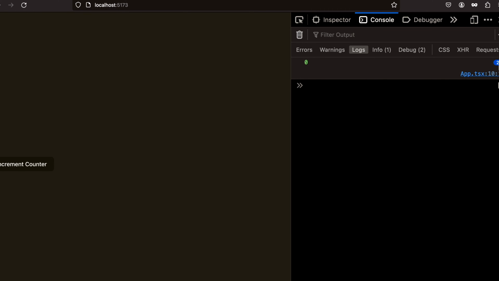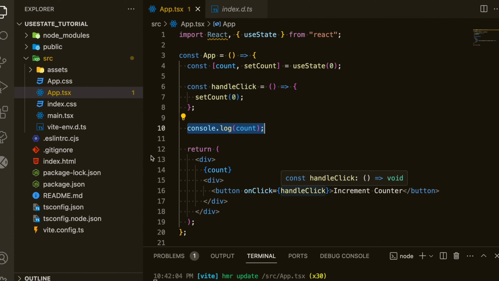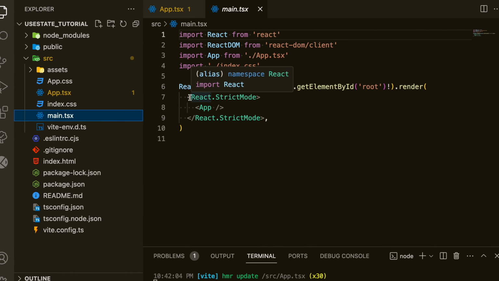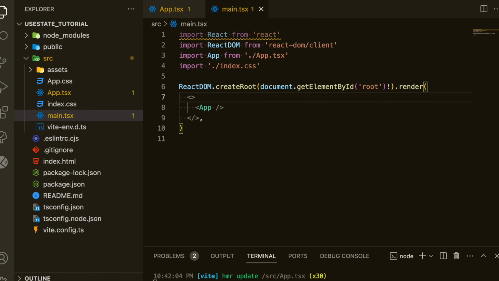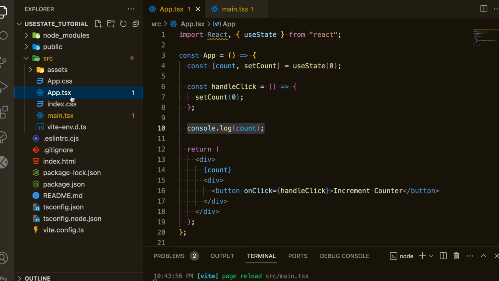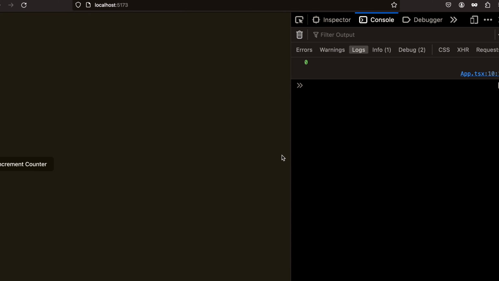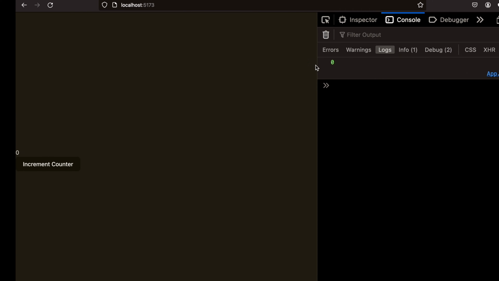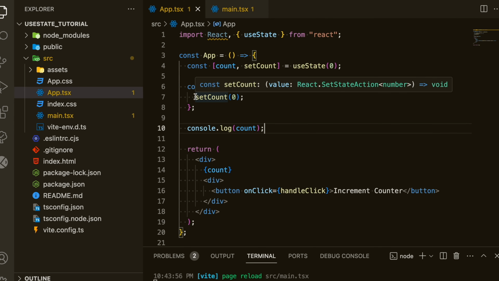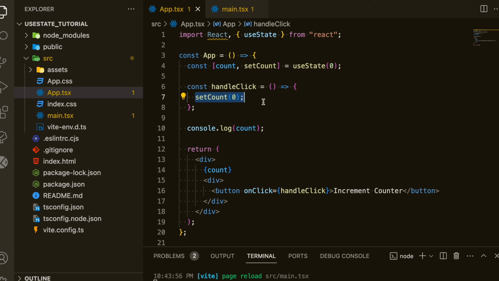And the reason you are seeing this 2 times is that by default, React uses strict mode to prevent any accidental impurities. If you get rid of this and once again refresh this page, this time you see that the console log executes only 1 time. So this is one thing which we need to keep in mind. If the new value and the old value are going to be the same, the useState method is not going to get triggered, or it is not going to re-render this app component again.